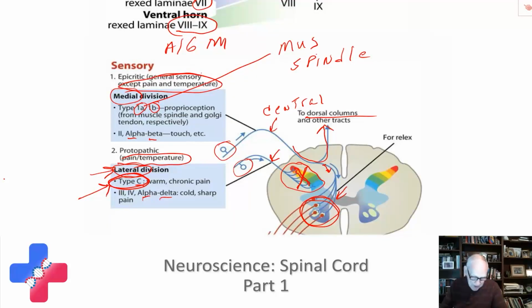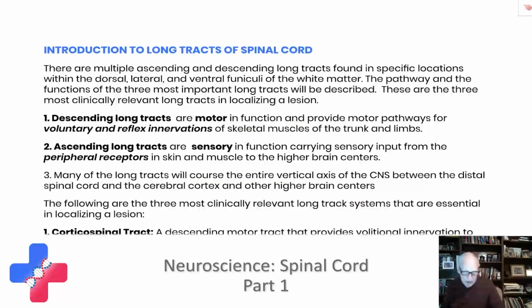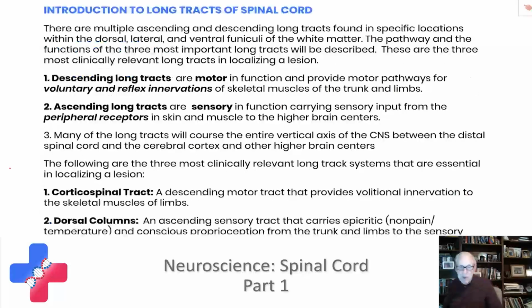All right, now let's move to the critical area of our discussion, and this is moving back to white matter. And now we're going to look back at white matter. We're going to spend the rest of today and into tomorrow as we go through the various tracts of the spinal cord. So we want to introduce to you again this concept of long tracts. And these are the ropes that are running up and down the white matter.